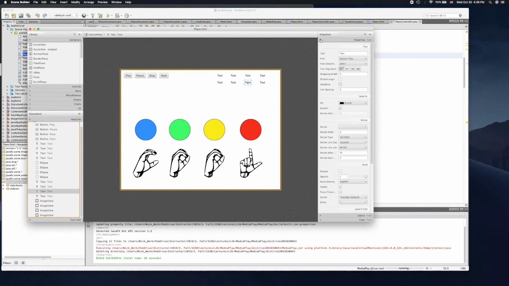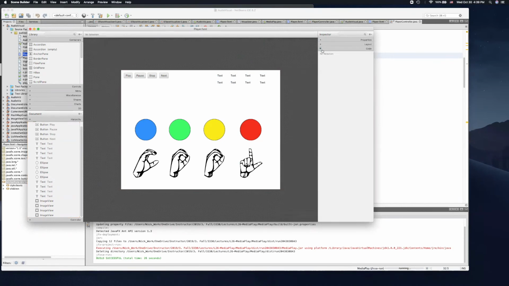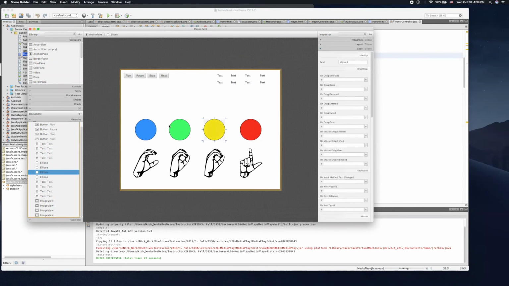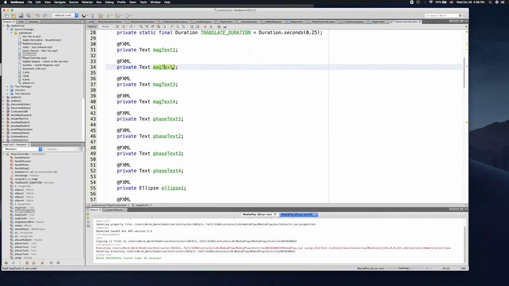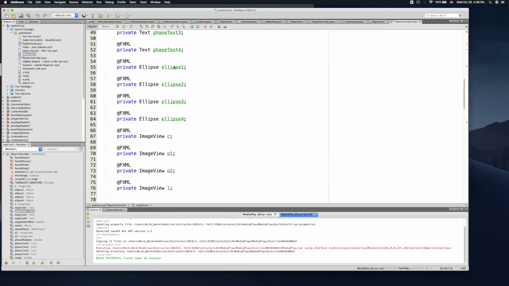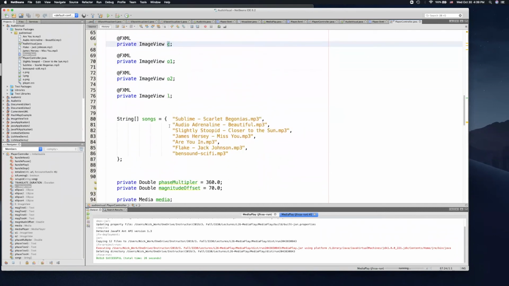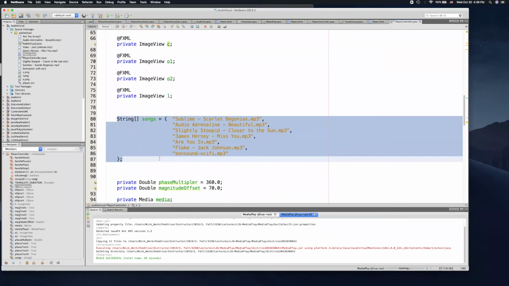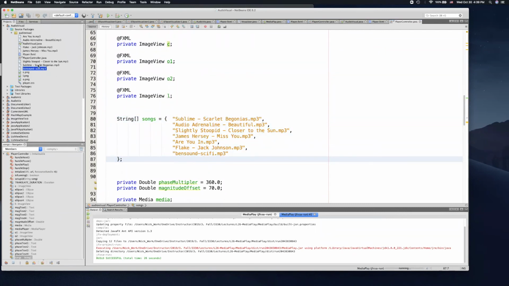You'll see all of them have FX IDs, which is why there is so many @FXML annotations, because that @FXML annotation will take this FX ID and then essentially create the object for you and insert the object into this variable here. So I have all my variables. You'll see I have all my image views. And then I have a bunch of songs. That way we don't have to keep writing them out. You'll see the songs are over here on the left in the package. So I have a pretty good random mix of songs. Feel free to use these songs on your challenge.